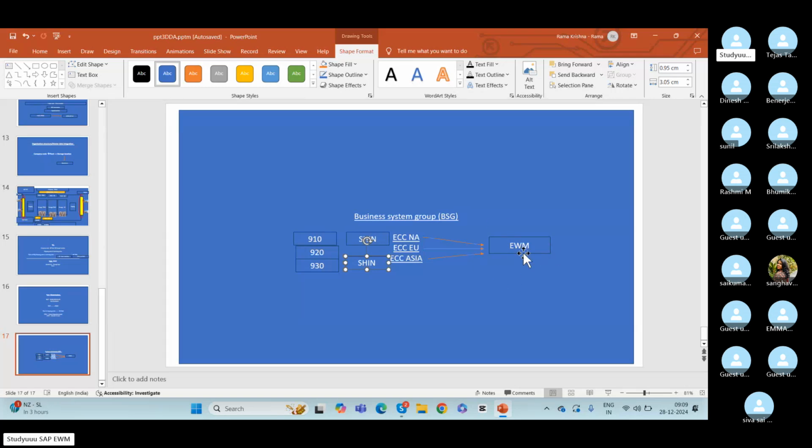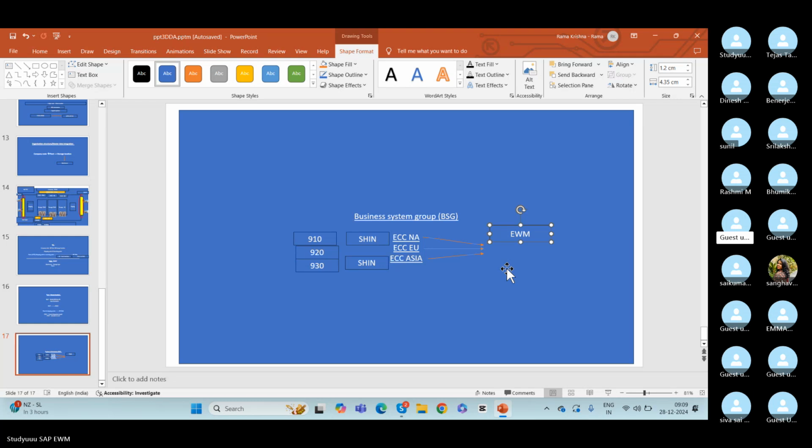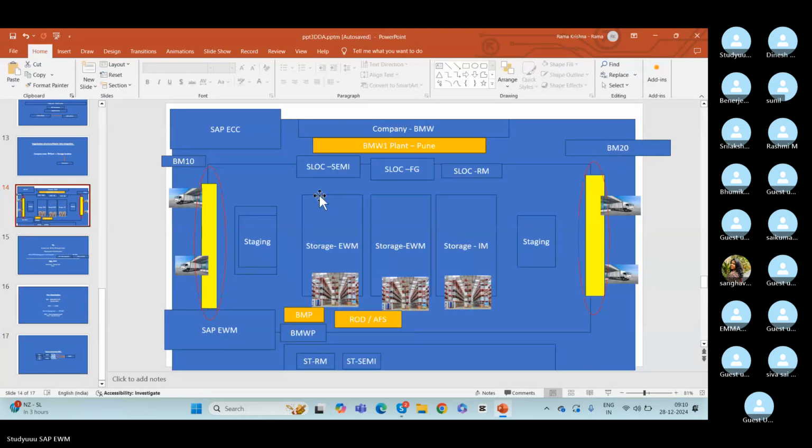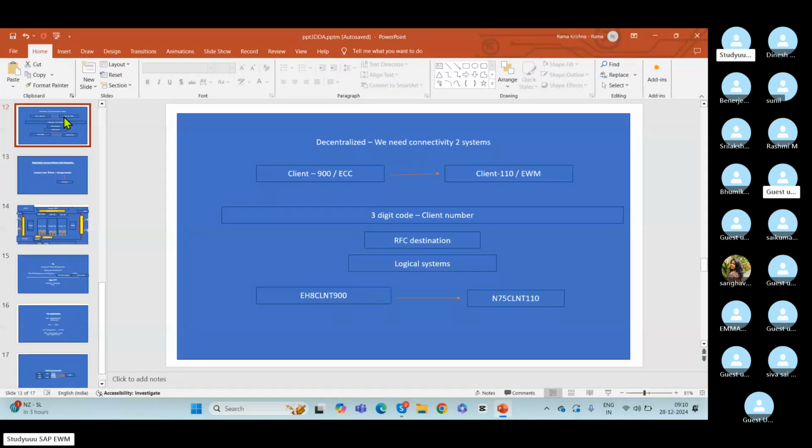Yeah, but you can create the plant here also, I think, in EWM also. Use mapping. Is that correct? What do you mean? You mean to say three different EWM clients here? You can do the name changing here in the EWM system. No, you cannot change the names here. As I told you last time, when you created the plant, have you shifted it to EWM or not? The plant which you created, the BNW plant.